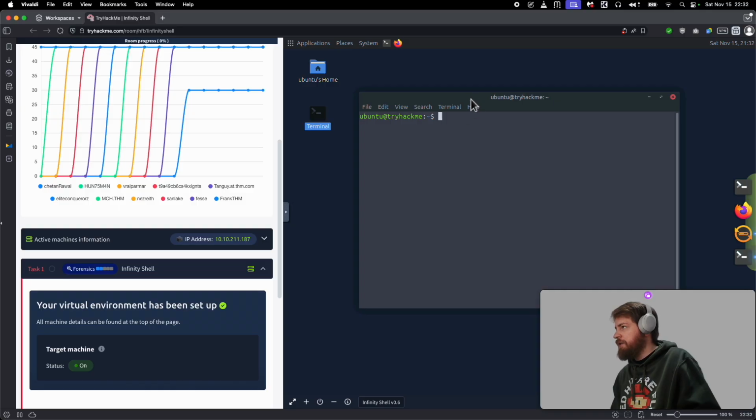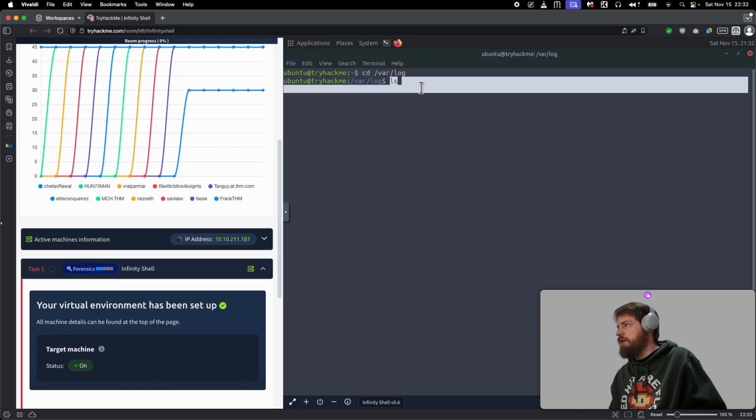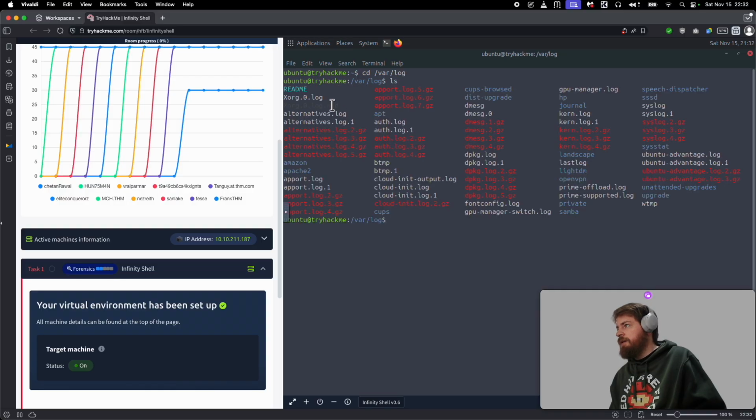Log files are little text files that will tell you everything that's happened on the web server. You can find those on Linux in the folder /var/log. So I'm moving into that folder with this command. Then I list the files and folders with the ls command, and we find different folders.